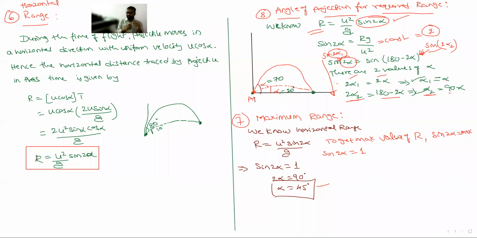Sir, derivation is okay. So if at all derivation aapko samajh mein nahi aaye to don't worry, aapko ye yaad rakhna hai, whenever you are projecting any particle at an angle of alpha, then in order to cover the same range you can project at 90 minus alpha also. ओके, समझ में आया सभी को? यस सर. ओके, हैव यू रिटन दिस वन? ओके, दोज हु हैव नॉट रिटन यू कैन रीड.